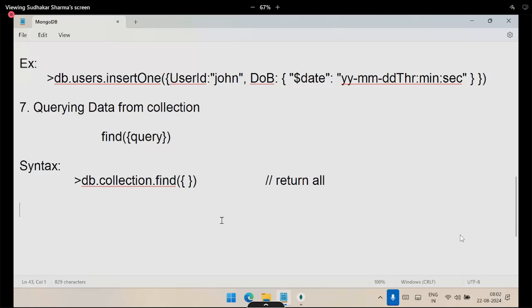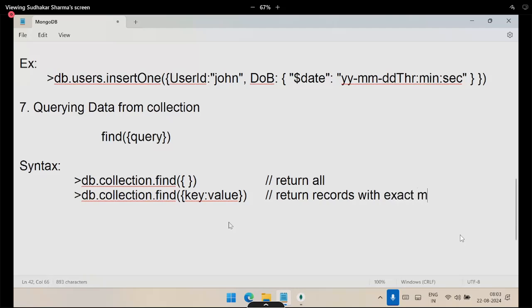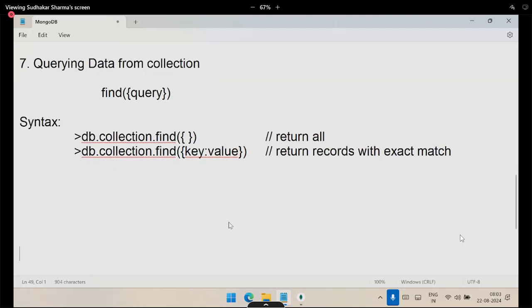So if you want something specific, how can you do that? You can add like this also: db.collection.find, and here you can define the key and the value. It is going to return records with an exact match. Exact match you can do by using key and value.